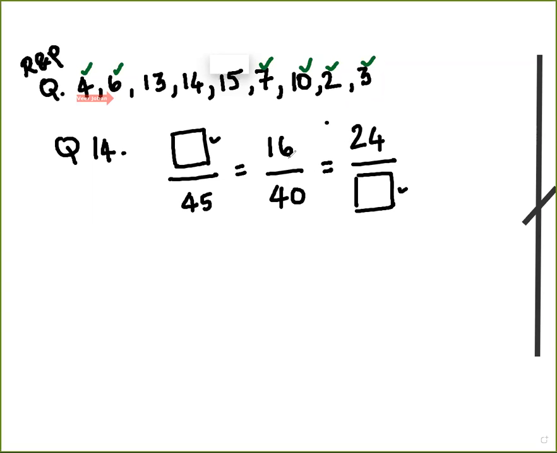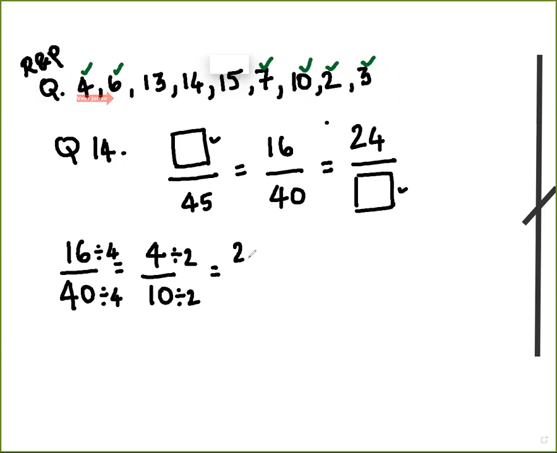But in 16 tables, obviously 24 is not going to come, but 16 by 40, if you look at it, you need to work with that. So 16 by 40 can be reduced further to a simpler form, and I can see that both are divisible by 4. So what will come here? 4 by 10. Now this is even further reducible because both are divisible by 2. If you divide both by 2, again you get 2 by 5.